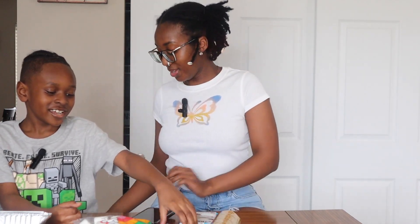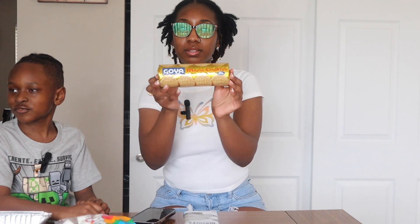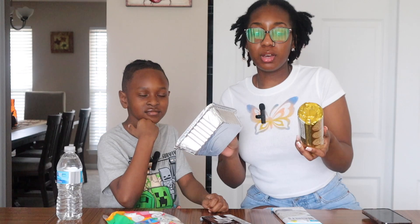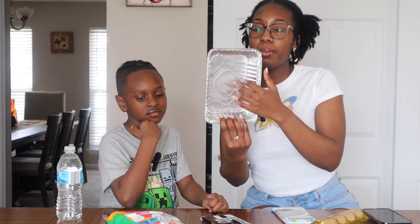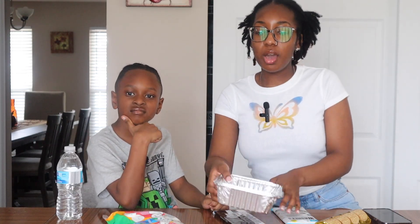So today we're going to be making the TikTok famous s'mores dip. So show everybody what we got. We got Hershey's and chocolate Hershey's, we got cookies, marshmallows. We got the Maria Goya cookies. I can only find these at Aldi's, so if you don't have an Aldi's — I found the Goya Maria cookies only at Aldi's. I don't know if they're somewhere else, but I heard they were only there. And then we got an aluminum foil pan because I don't feel like washing dishes.